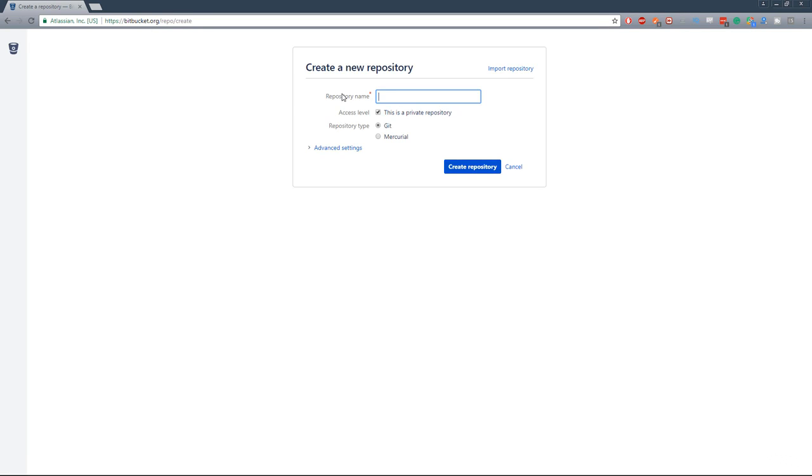And we can give this any name. This is very arbitrary, but again, I like to keep the names of my repositories matching the names of the project. So I name this Ninja Duel, and again, make sure that you put something relevant to the shoot 'em up project you're working on. Leave all of this as it is by default, which is fine, and then we'll create our repository.